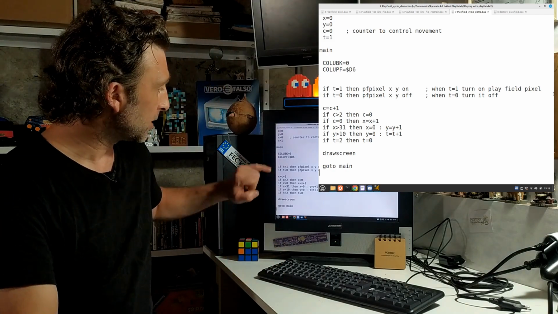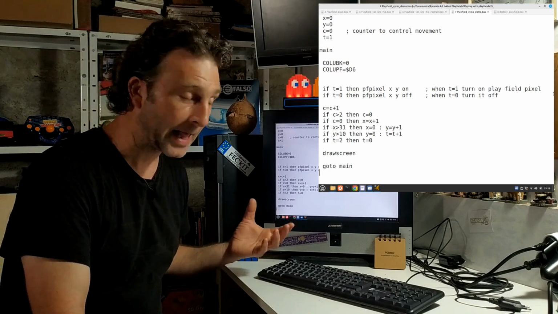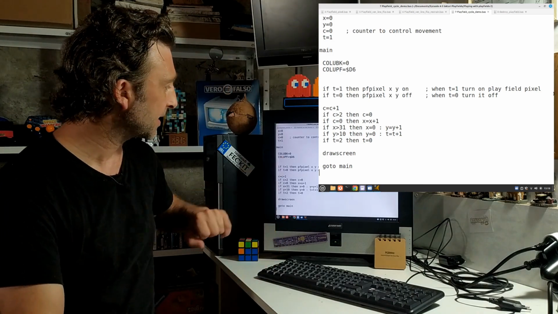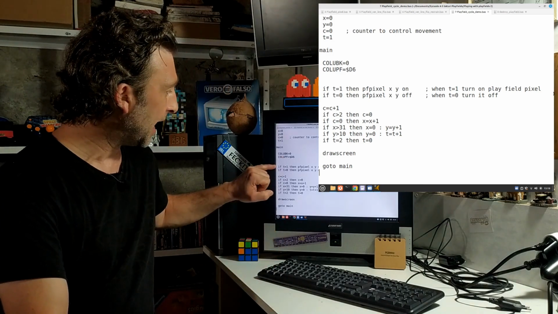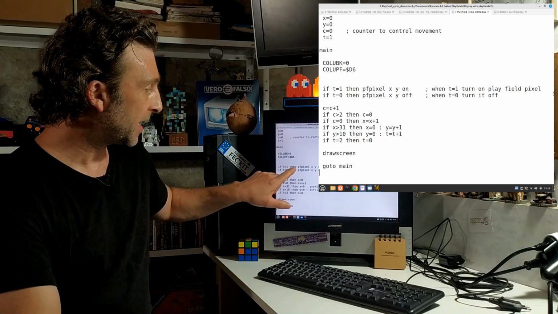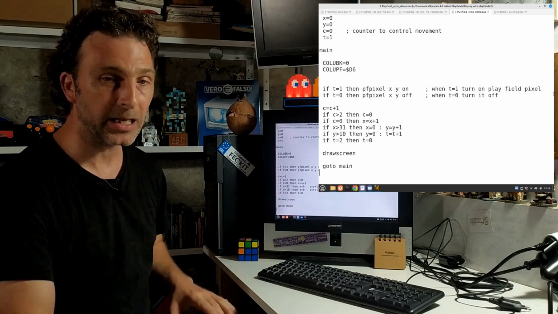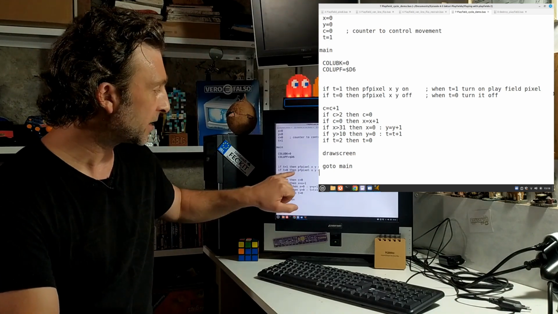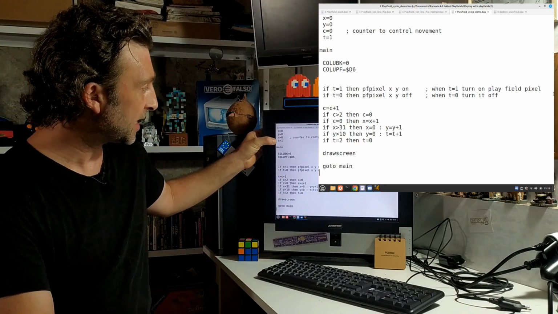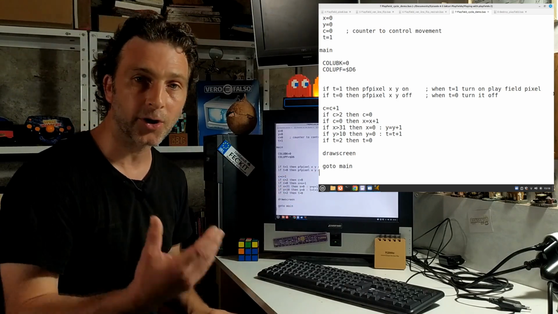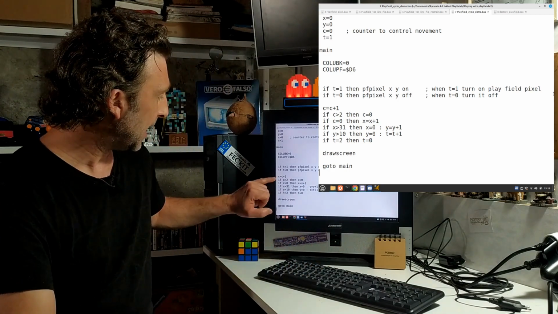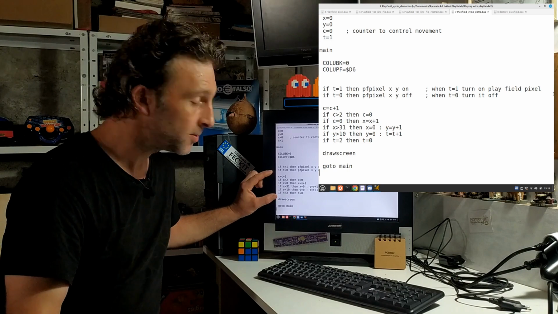So in our little main loop here, we're setting our color background to black, and we're setting our playfield color to a kind of green color here using the hexadecimal value of D6. And straight away I'm setting 2 conditions. If T equals 1, then our playfield pixel X and Y will be on. And if T equals 0, then our playfield pixel XY will be off. So we're starting the program with T equaling 1, so we're going to have our pixels turned on. So we're starting with a blank screen, and as it draws these, they're going to be turned on right the way along. And this here is our code pretty much to do the whole thing.